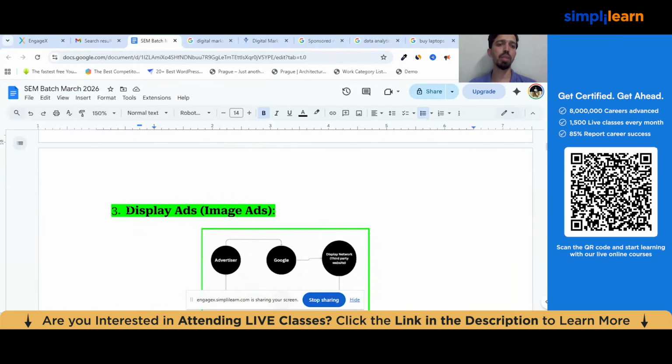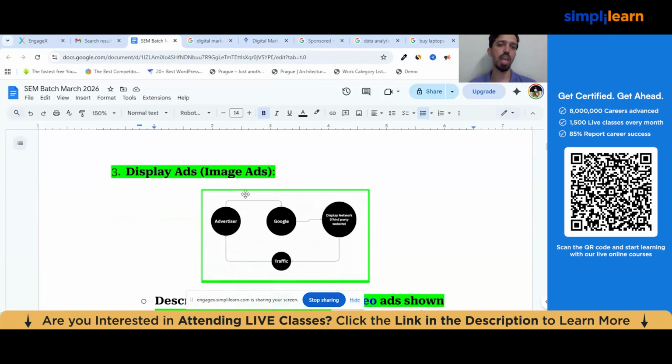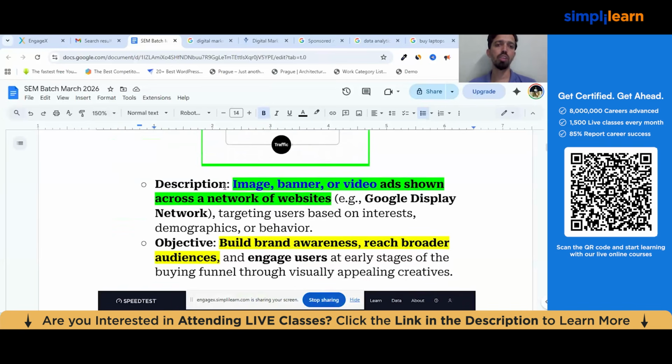The next type of advertisement that we have is display, which is very clearly mentioned as image ads. The description is image, banner, or video ad shown across a network of websites. Now here I am saying video. Your question may be, sir, video ads are separate, why are we including it here?